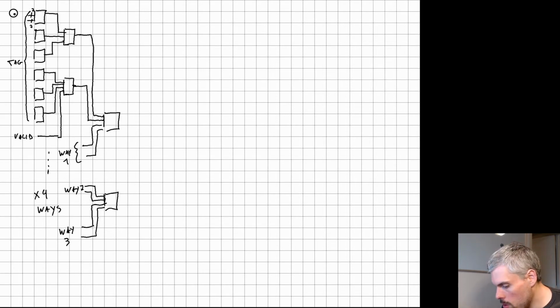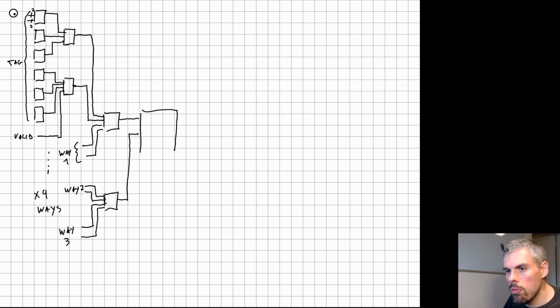Okay, and we have those two outputs. We can combine them in another LUT.